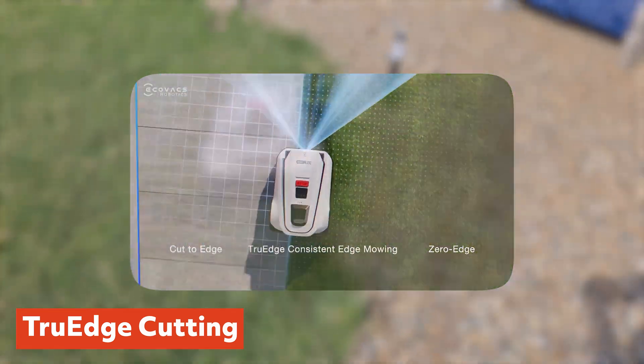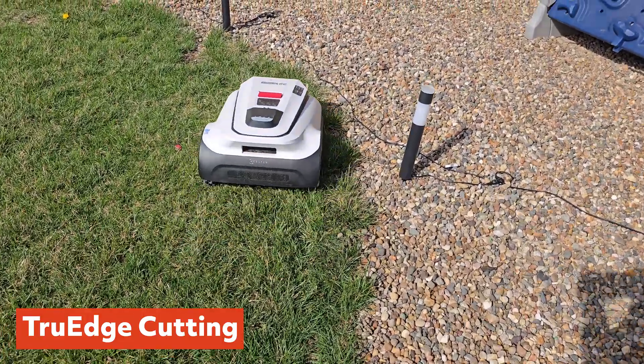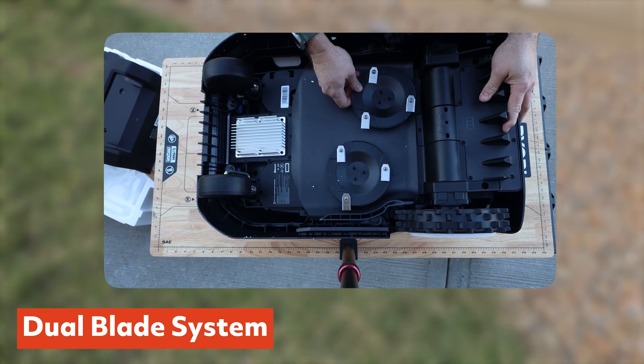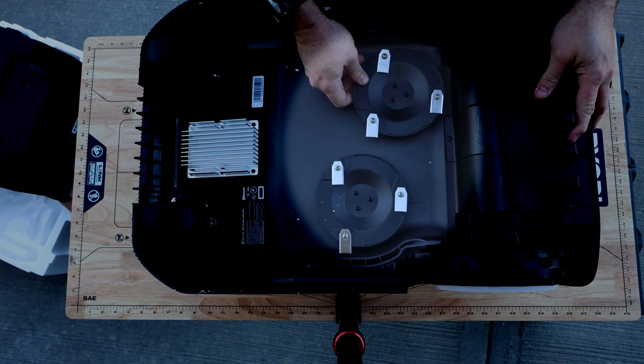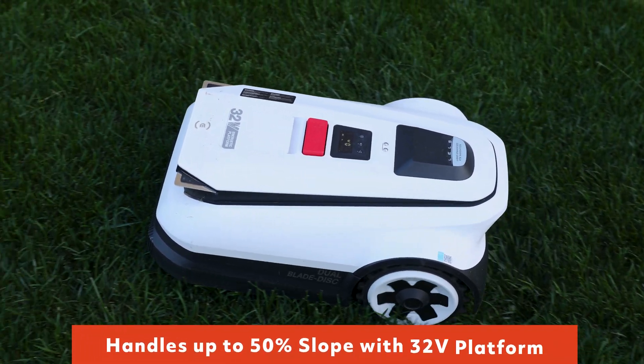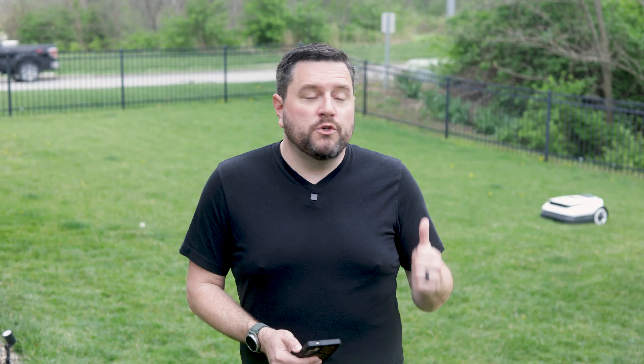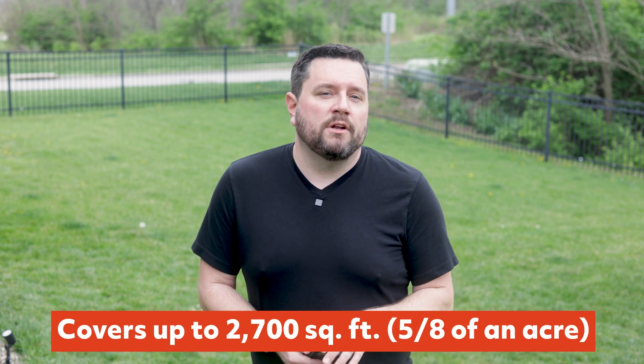The mower also features what they call true edge cutting, allowing it to mow closer to borders than most competitors on the market. It has a dual floating blade system that adjusts to uneven terrain and provides a consistent clean cut. The two cutting heads are slightly offset, allowing the blades to overlap each other — this prevents annoying patches of grass from being missed down the middle between the two blades, ensuring complete coverage with every pass. It can handle up to a 50% slope thanks to its high-torque 32-volt platform, and I was surprised at how well a two-wheel mower handles even wet grass.